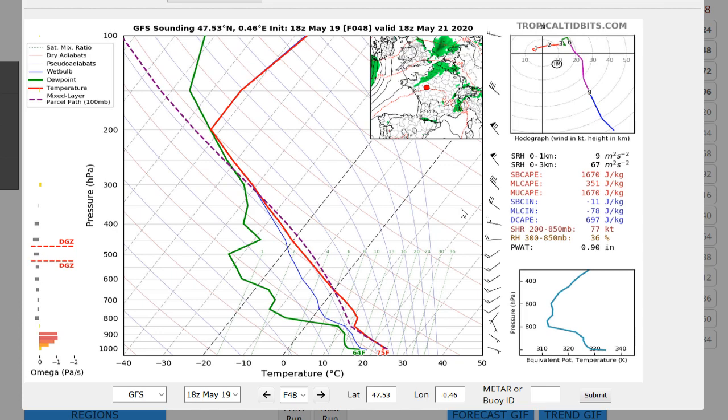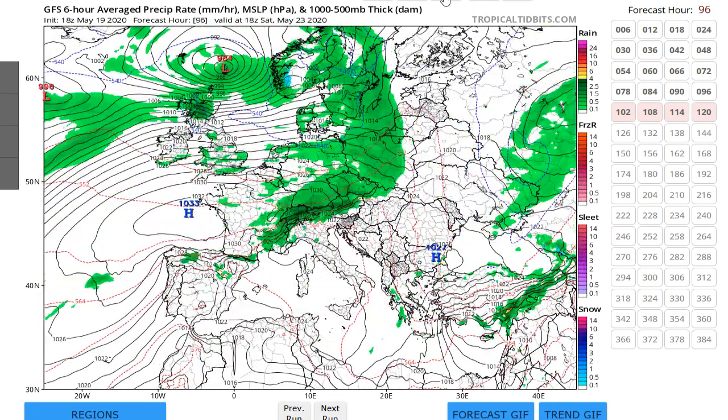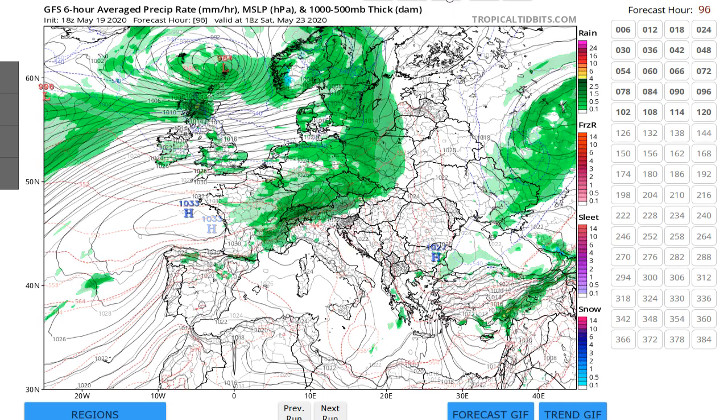So I would expect maybe a few isolated severe storms out of something like this, but due to the iffy capping, I would expect them to start rapidly aggregating into clusters and lines of multicells. And then very interesting weather change for Saturday as that cold front sweeps through Germany. Should be kind of gusty and unsettled.